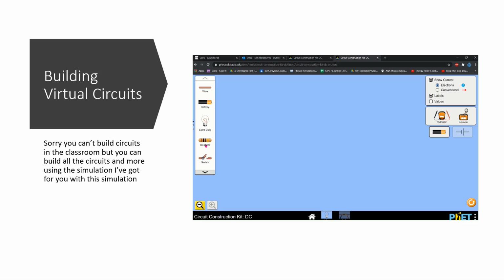You've got some wires, and batteries, though we should call them cells. You could also practice doing your conductors and insulators using some of the things there. You need a power supply to start, so you just drag that off. If you want two power supplies, you can connect those two together. If you want to unconnect them, you can cut that off, delete.